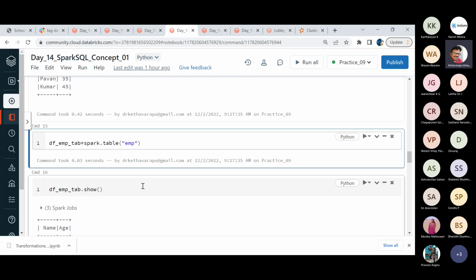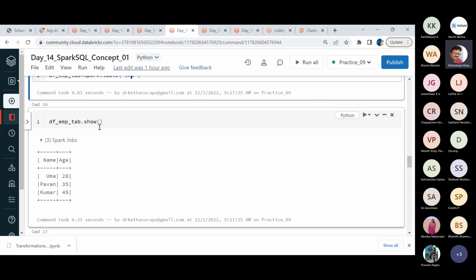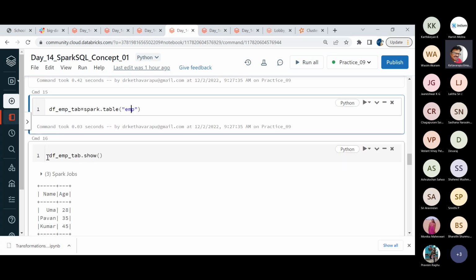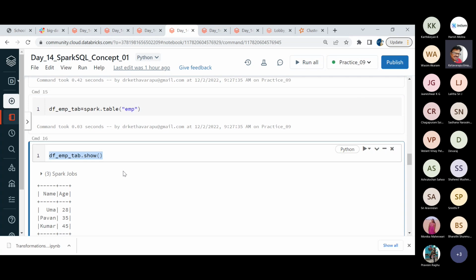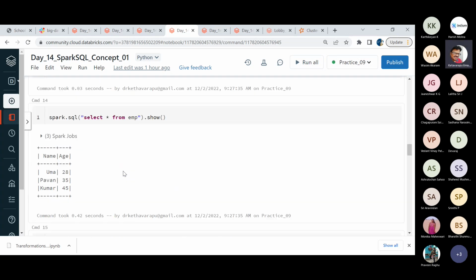But at a later point of time, due to some members wanting to implement their task in PySpark, what should we do? We have to convert that employee table into the data frame. From now onwards, there is simply no need for spark.sql. Directly, I can perform the activities the way I do with my data frame. Okay, so there is a distinction.